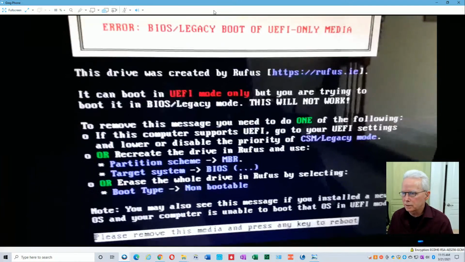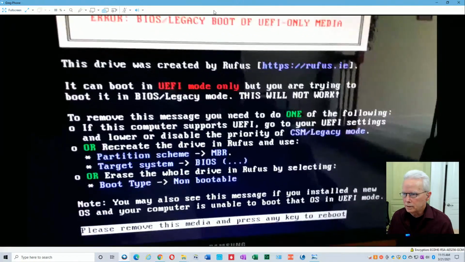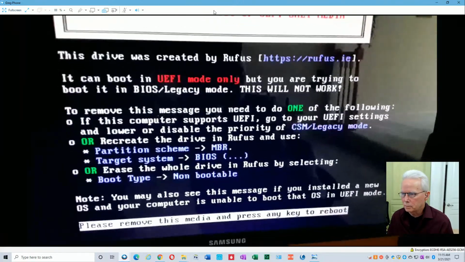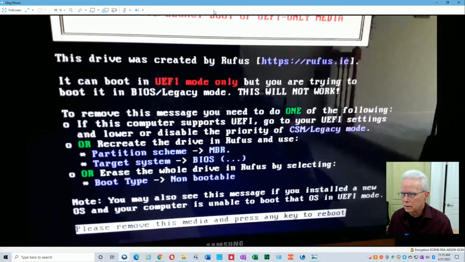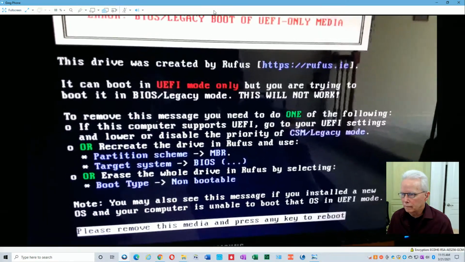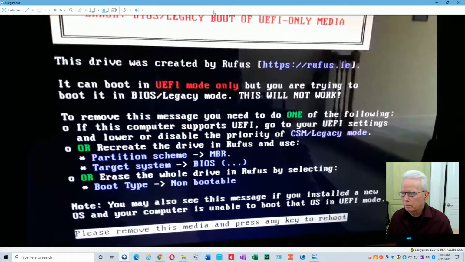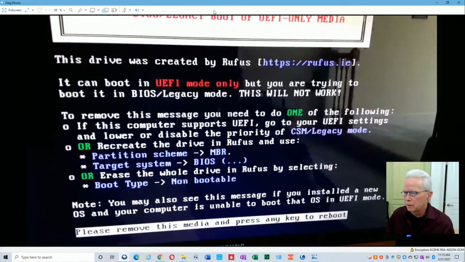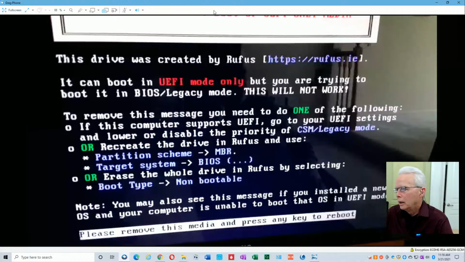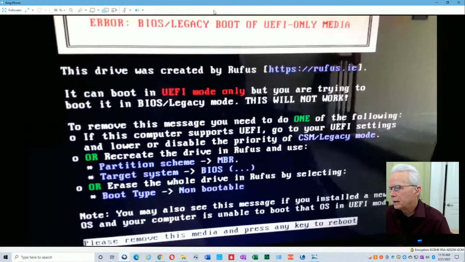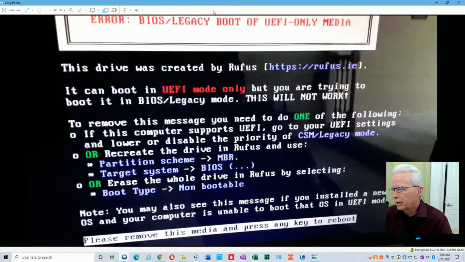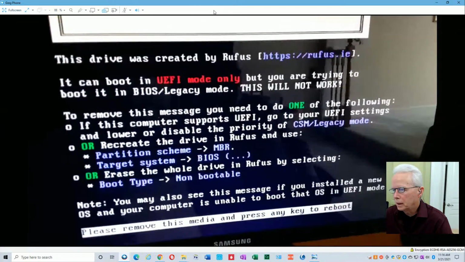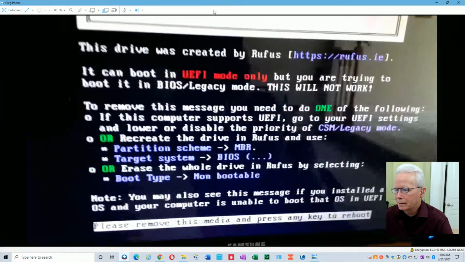I'm reading that to say that it's telling us we're trying to legacy boot to media that is UEFI only. So with BIOS defaults for this motherboard, it's failing to boot to a UEFI USB media. That just does not make sense to me.